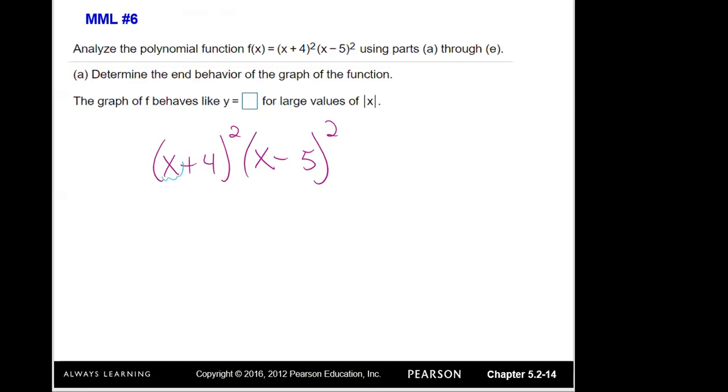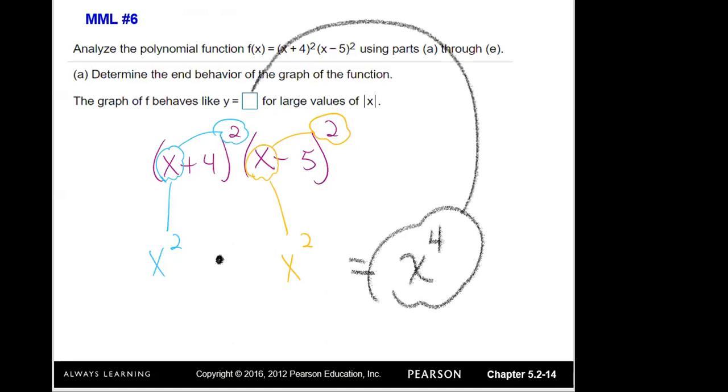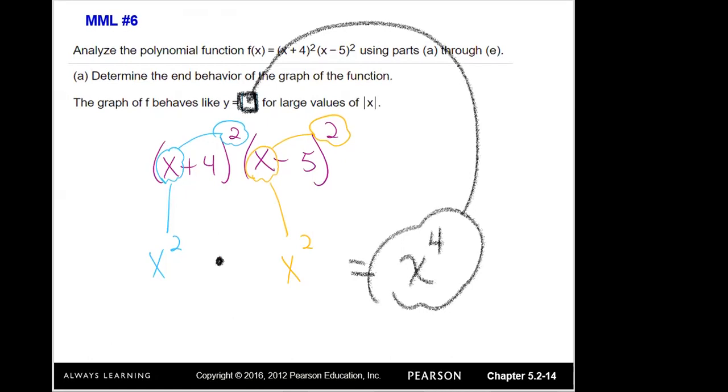So if you take your x plus 4 and square it, that's going to give you an x squared, and then some more stuff. And if you go back here and take this x minus 5 and square it, the first term over here would be an x squared. Then you're going to multiply those together eventually, because you'd have to do some more multiplication. And the very first term would be a 1x to the fourth. So x to the fourth is what you'll put in this box right here, without having to multiply it all out, unless you just want to, because you enjoy doing that kind of thing.